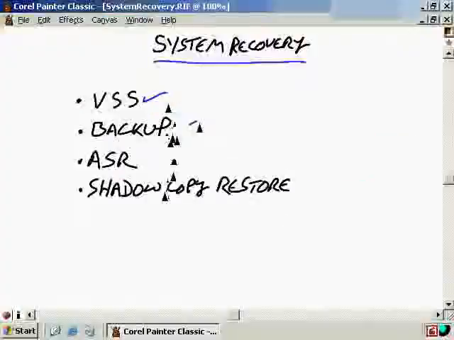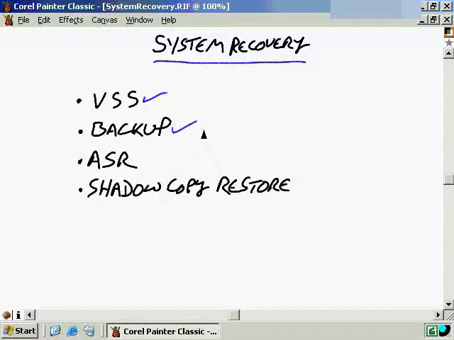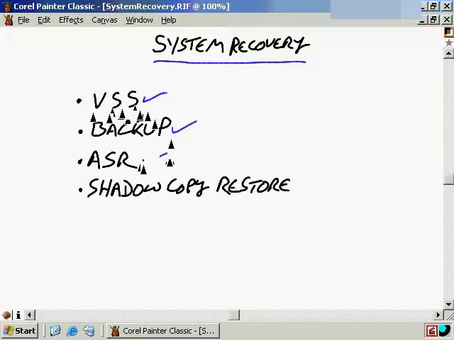As for backup, it allows you to back up files even that users have locked open. And in the past, you would have just had to skip those files or ask the user to close those files. And then using ASR, which is Automated System Recovery, you can back up the entire system and/or boot partition, as well as data if you specify that using the backup or restore wizard. And whichever wizard you decide to use with ASR, it still uses the volume shadow copy service to allow you to back up open files.